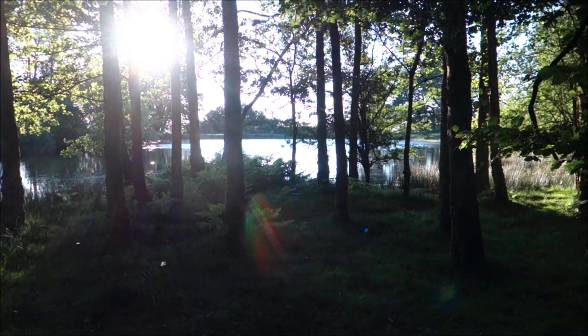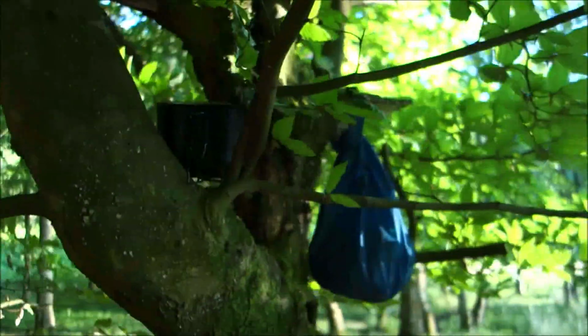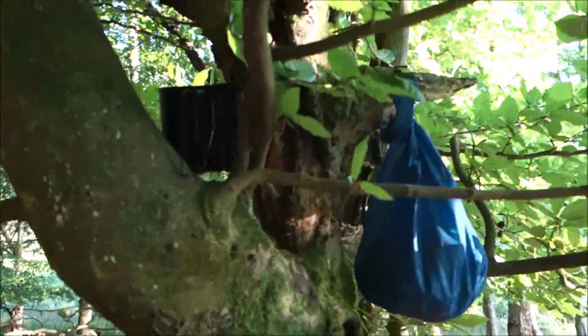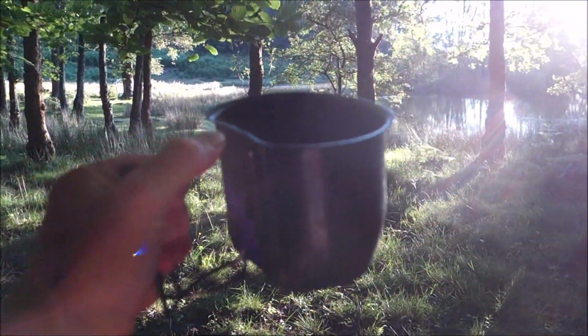I've literally got only a quarter of my breakfast left. The sheep ate the rest. Here's where I've put it. I've put it up here in this tree. I did so that I could photograph the lake, which is absolutely wonderful in the morning light. Yeah, it's a beautiful sight. I'll return to camp here again. Meanwhile, here's where I'll put my Crusader mug and my food. Put it up there in a tree. Not to protect from bears or anything. We haven't got bears, but sheep.